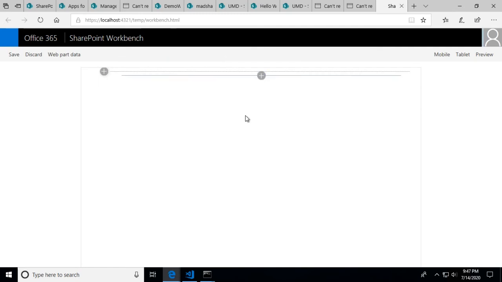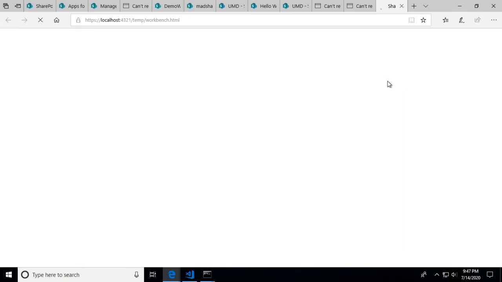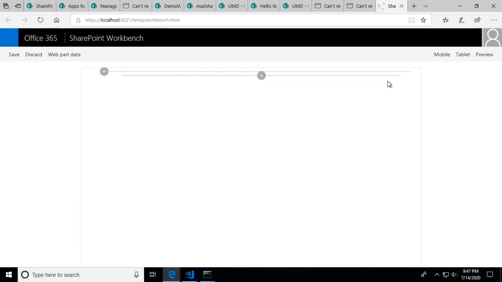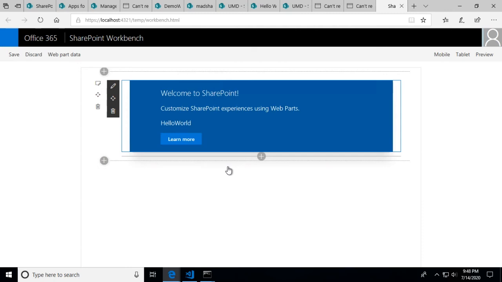And now, what is this workbench again? It's not really SharePoint. It looks like SharePoint, but it's not, right? It's just a framework that emulates and simulates SharePoint, and I can use it to test out my web part. So I can click on the plus sign, and notice because this is the local workbench, I don't get all those cool built-in web parts that we saw from Online. I just get a text box. But I also get this one, HelloWorld. That's the one we just created. That's the one that I can test out and is available. So now I can go ahead and add it there. And we didn't change any of the code in Online.